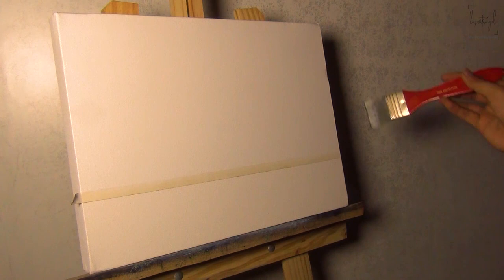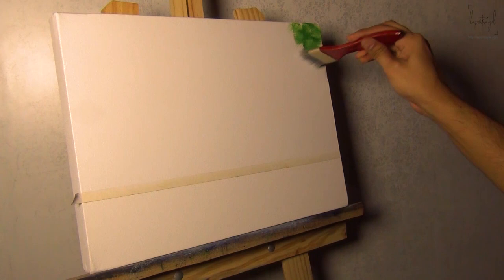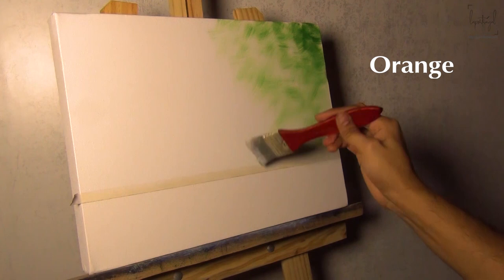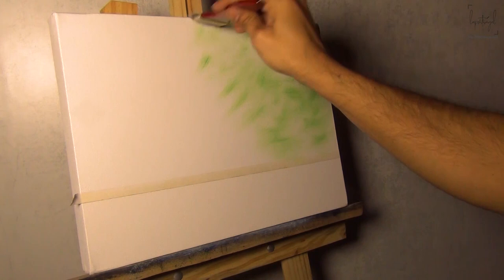Alright, let's get started. As you can see, I've taken a flat 1.5-inch brush and just dipped it in the Hooker's green. And then just doing the crisscross strokes to create that nice little sky. We're just covering the entire sky.